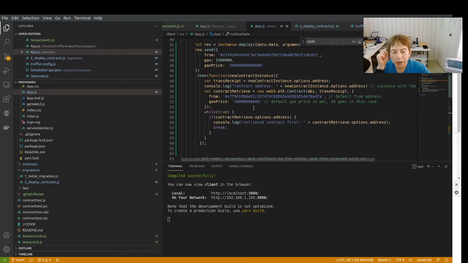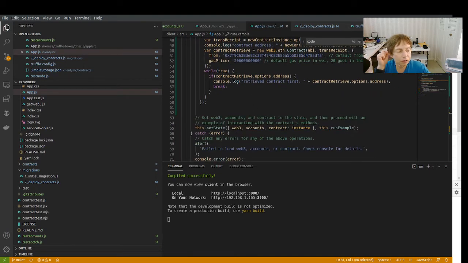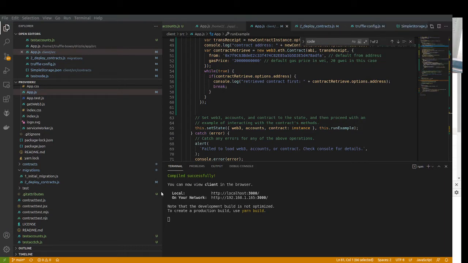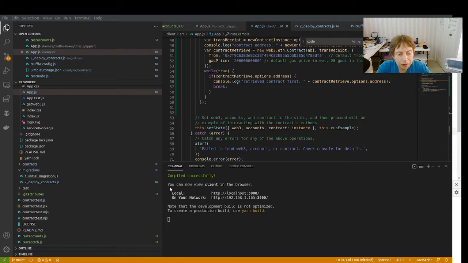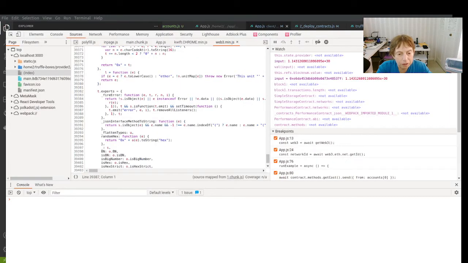So anyway, you can see here, and I think, let me bring up the debugger here. Is that it? No. Yeah, here we go. So this is the debugger from Chrome. And I am going to refresh the screen and you'll see.